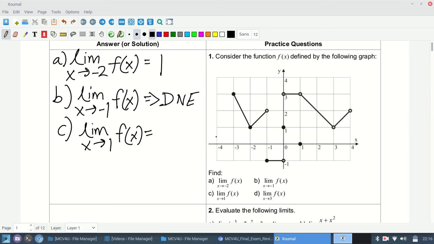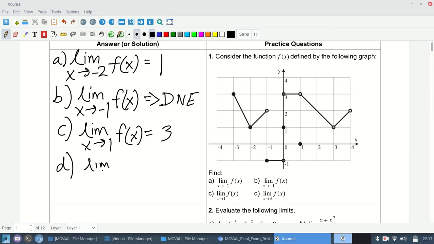These are basic evaluations of limits from plots, from graphs. As x approaches 1 from the left, the y value is 3. And from the right, the y value is also 3. So in that case, we say that the limit is 3. Notice we didn't take the actual value of the function at x equals 1, rather the limit as we follow the curve, right? Those are different things. Here we have a discontinuity as well.